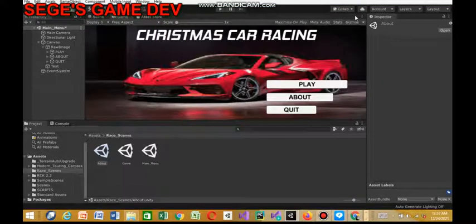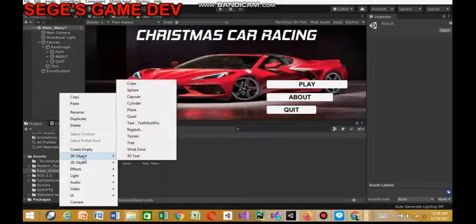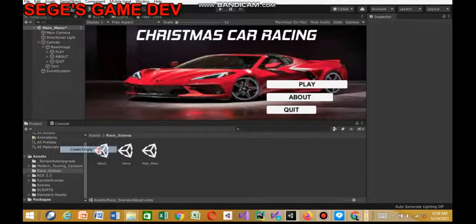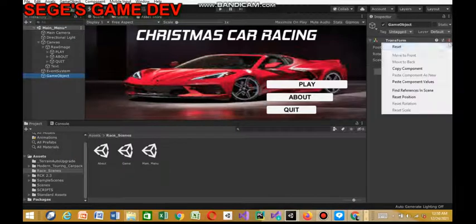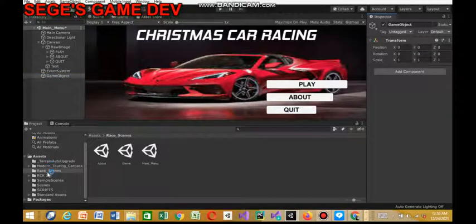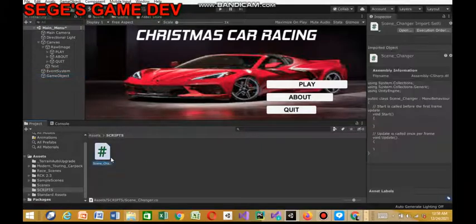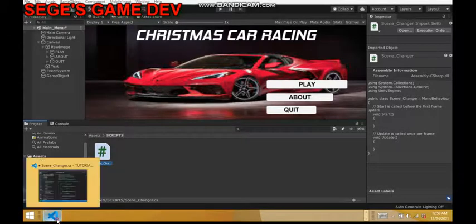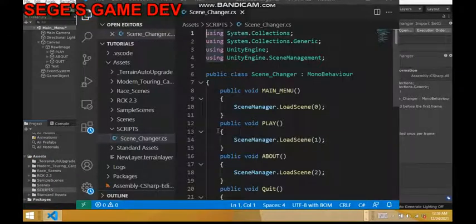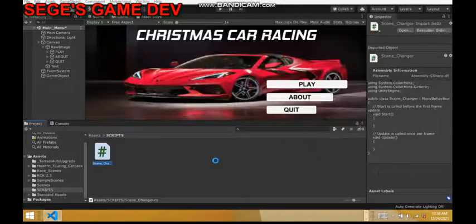So now what we're gonna do next is create an empty object. I'm gonna reset it. Now we're gonna go to the scripts and drag the SceneChanger into it. I've not saved it, so go over to the SceneChanger and save, and go back to my game.